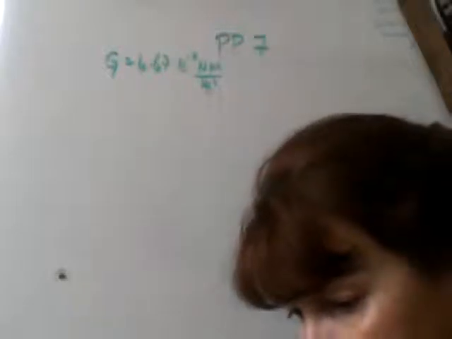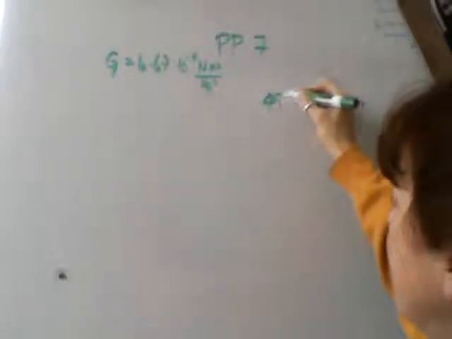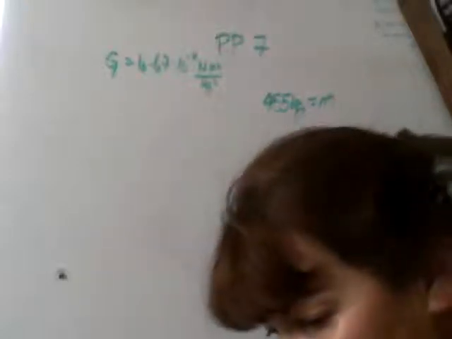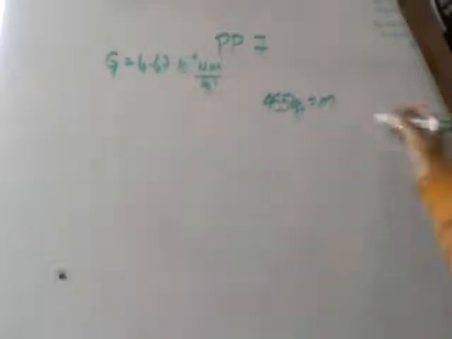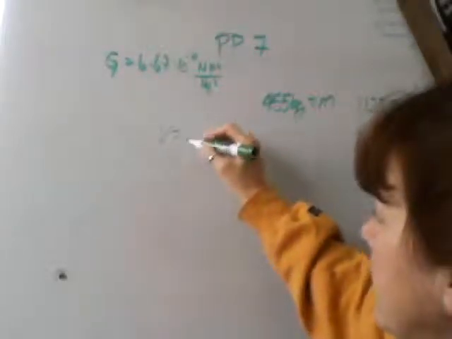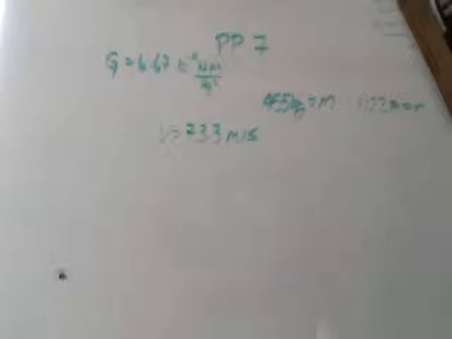So problem 1 says that an airplane pilot nosedives and then pulls his 455 kilogram plane upwards, forming a semicircle in the air. If the radius of the semicircle is 112.2 meters, and the airplane's speed is a constant 73.3 meters per second, what is the centripetal force on the plane?